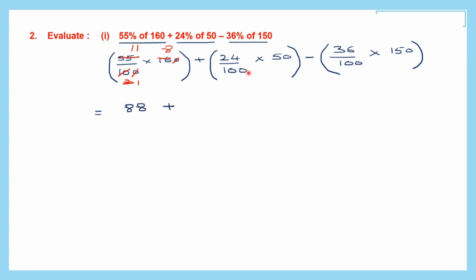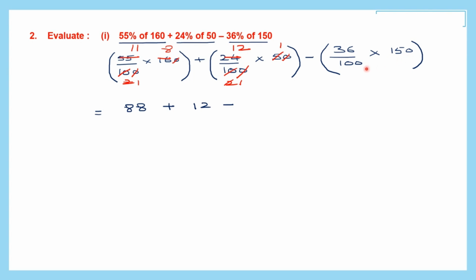So here again we have 24 by 100 into 50. We can cancel 10. So this 0 and this 0 is cancelled. I can cancel 5 and 10. So this is 5 1s are 5 and 5 2s are 10. Now I can cancel 24 and 2 both by 2. So 2 1s are 2 and 2 12s are 24. Now I just have to multiply. 12 1s are 12. So I have 12 here minus. Let's go to the third one.